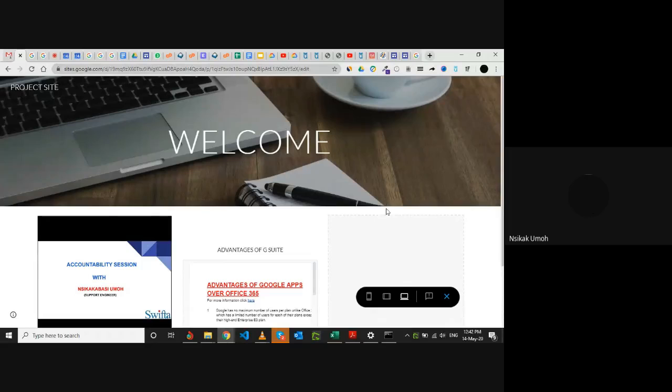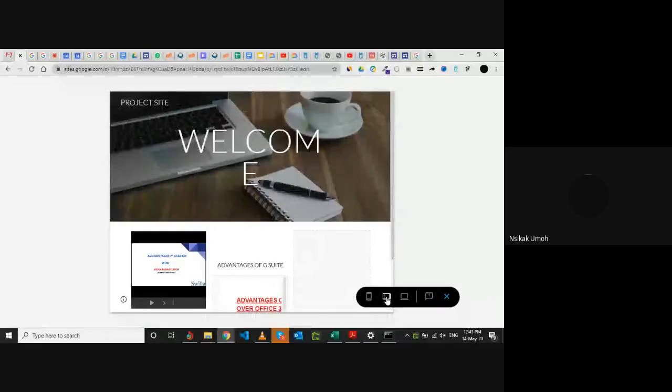So if you go down, you can see some controls there. I see some options there, which show you how this site will look on various devices. So this is a laptop here. That's a large screen. This is what it looks like. So let's see what it will look like on a tablet. So you click on tablet. I'm at the bottom right of my screen now. Let's click on tablet. See, this is what it will look like on a tablet.